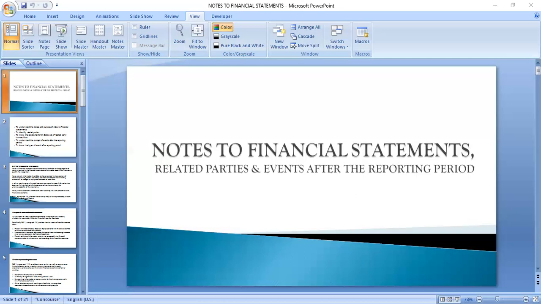Now we have examples of related party transactions, being a transfer of resources or obligations between related parties, regardless of whether a price is charged. So we have now the following examples of related party transactions: purchase and sale of goods, sale of property and other assets, rendering or receiving services, leases, transfer of research and development, license agreements, finance arrangements, including loans and equity contributions in cash or in kind, guarantees and collateral, and settlement of liabilities on behalf of the entity or by the entity on behalf of another party.